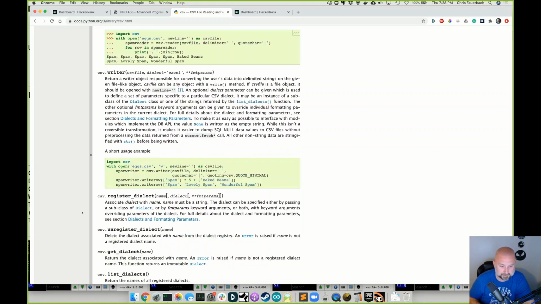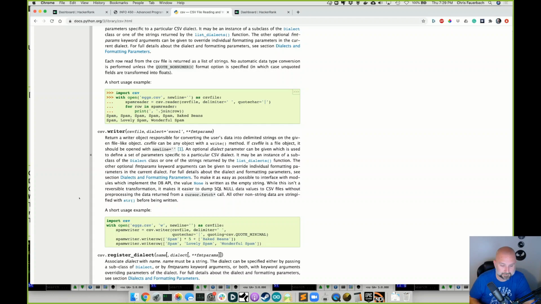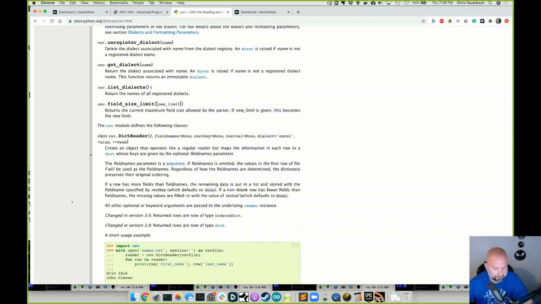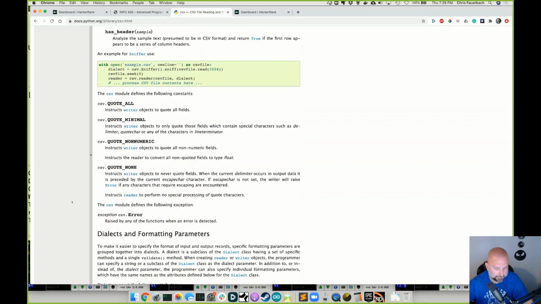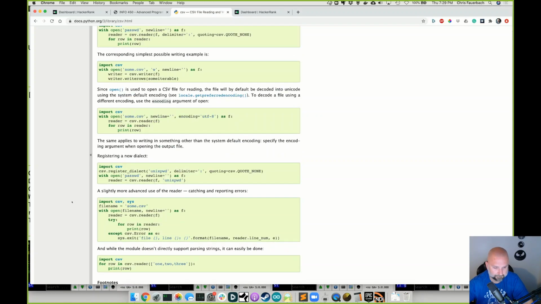If you don't use a dictionary and you want to do something else, then you can. There's a whole lot of other, I guess more low-level, operations you can do. And there's a whole lot of information in here. So that's pretty cool if you want to ever look at it.